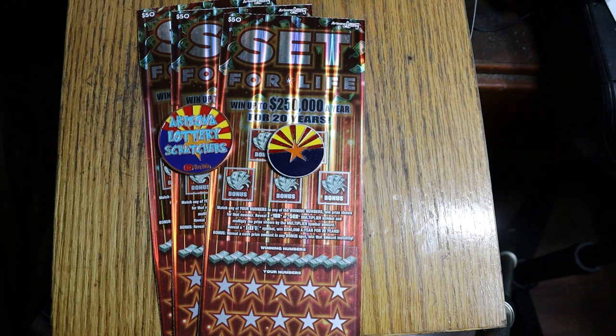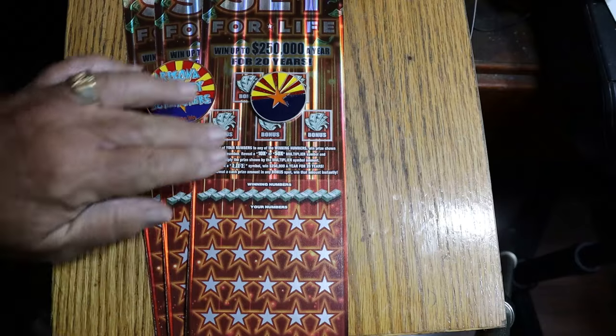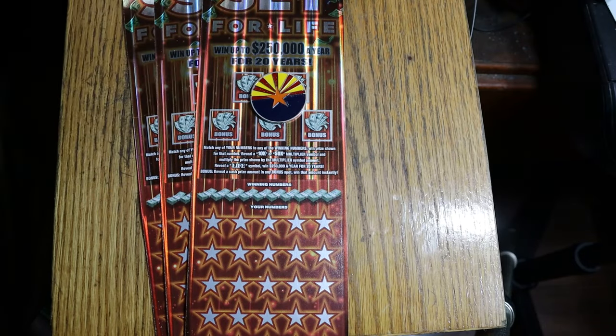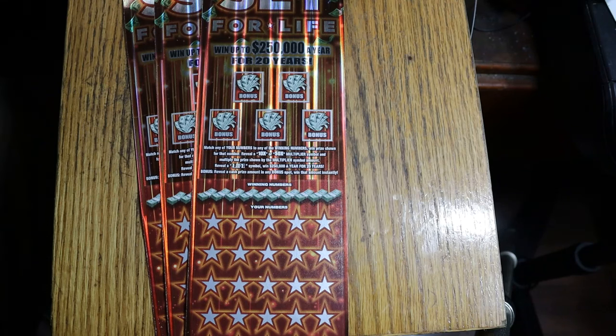At my age, I'm not interested in annuities. It is also possible to get a manual win-all on this thing, and there are five bonuses with varying amounts possible. We've got tickets 15 through end of book, ticket 17, and the book number is 316189. The odds are 1 in 2.18.